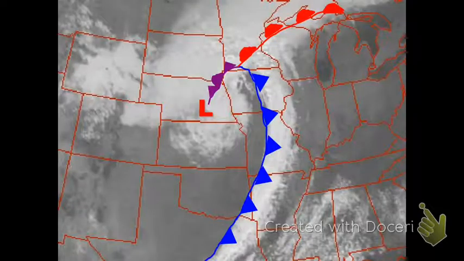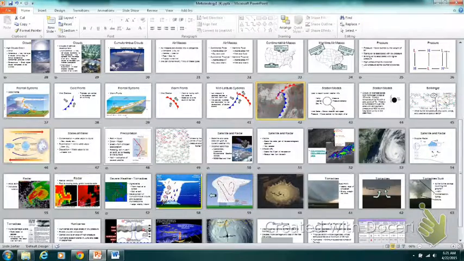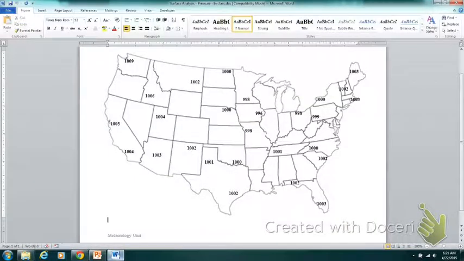And I think that's all I got on that one, on pressure and fronts. It's really quick. The whole reason why we're doing this now is so we can put some contours on the map. You will be getting maps like this with a bunch of numbers on it. This will be atmospheric pressure in millibars. These are just some random numbers I threw on the map, and I'm going to show you how to contour it.